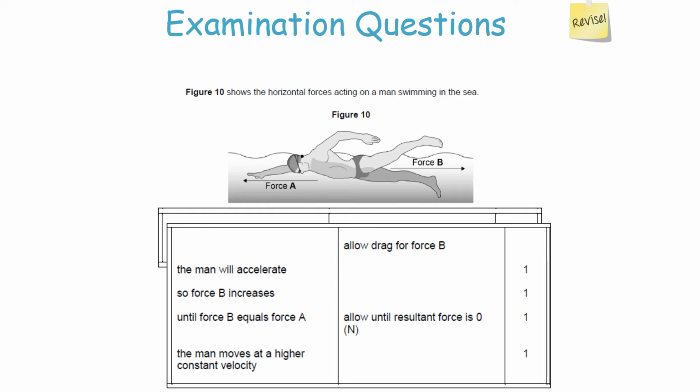So once again, the resultant force will go back to zero. And when you go back to zero, always state what happens to the velocity. You will go back to a constant velocity. You will go back to the same speed. It is higher than it was before, but has once again gone back to a constant velocity. Always think about what's going on in terms of the velocity and the acceleration. And always remember, a resultant force causes an acceleration.